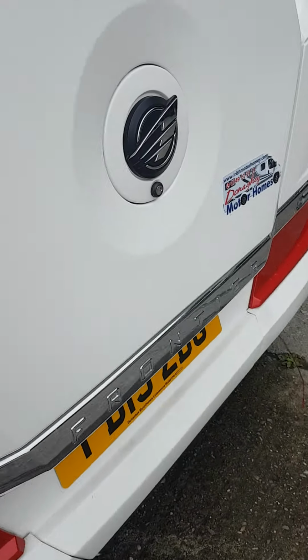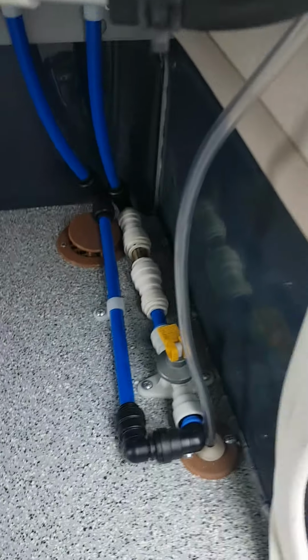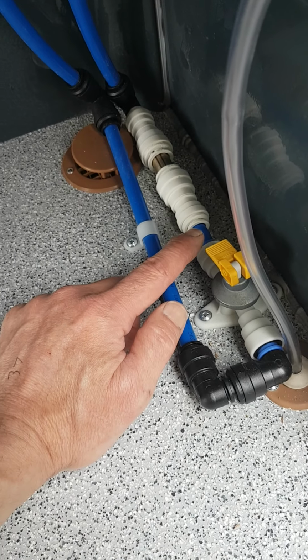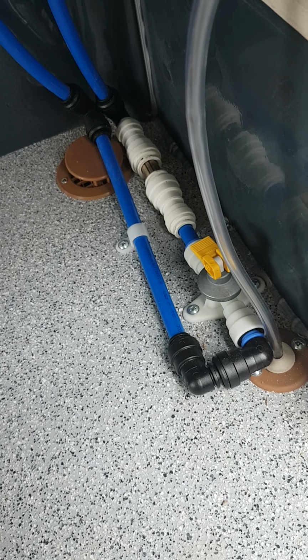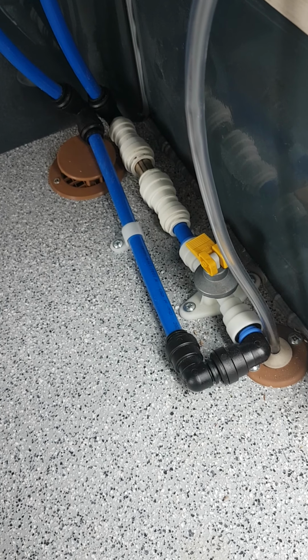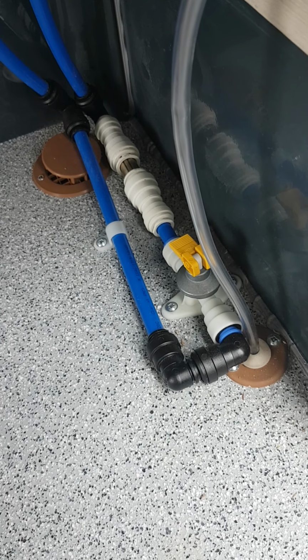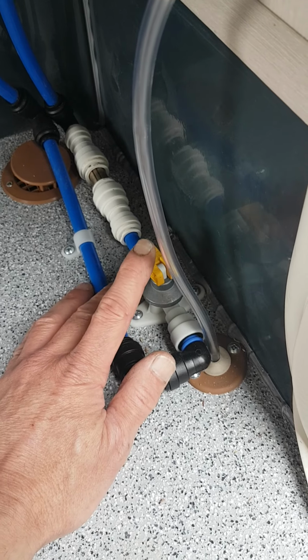Now just around to the driver's side. Now on the driver's side here, one thing I want to show you, just down here we've a little frost valve, little drain valve. This is a drain for the water heater. So if we lift that upright, we can hear it running there. That drains the water out of your water heater for the winter, to protect it from frost. Recommend doing that. If it gets frost damage, it causes big problems.